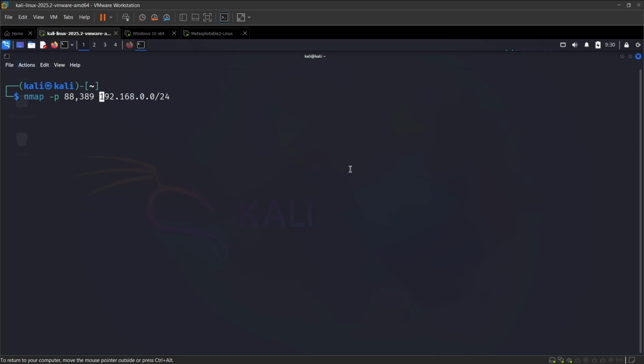If you scan these, you will get plenty of results, but you can use the --open option in Nmap, which makes your terminal screen much clearer. It will scan the 192.168.0.0/24 range of IP addresses. In your case, the IP range in your examination will be different. You have to specify the IP range that you get in your examination.